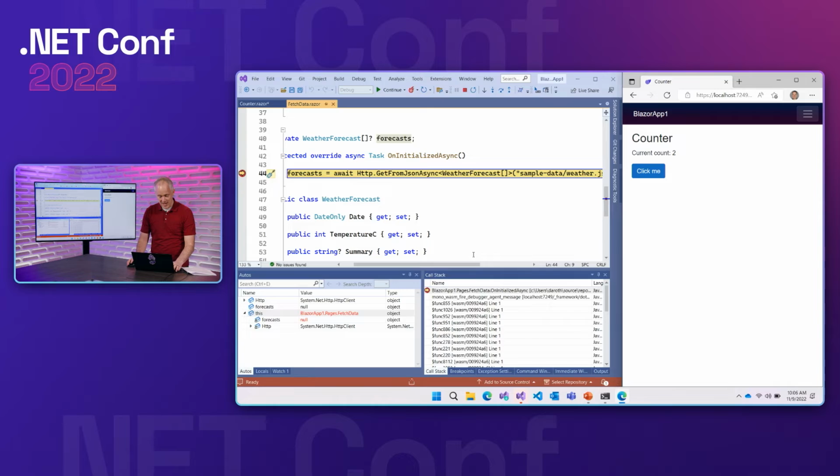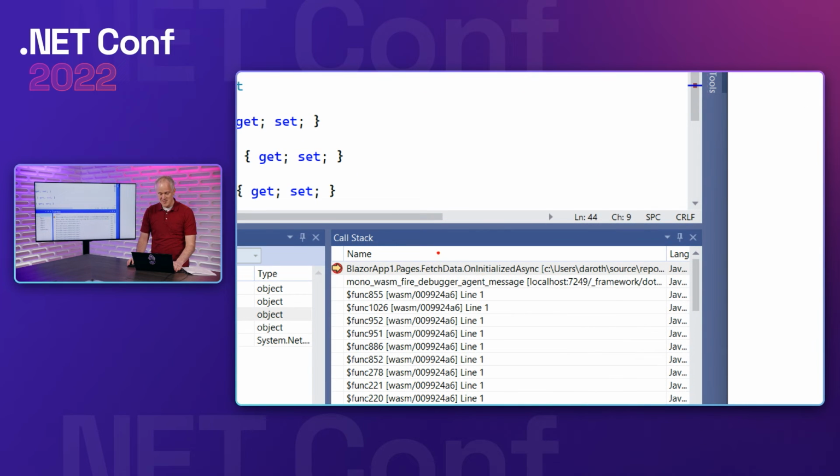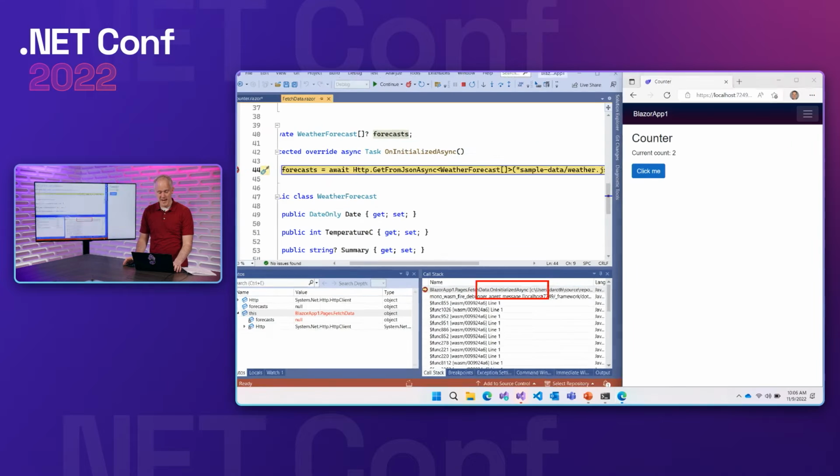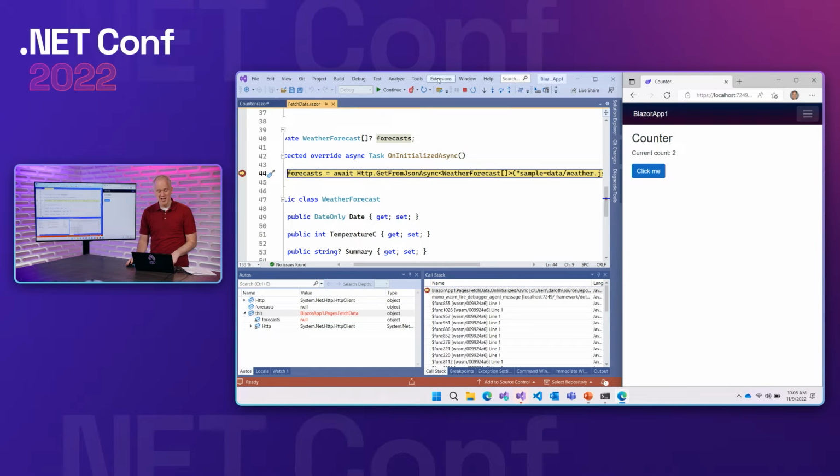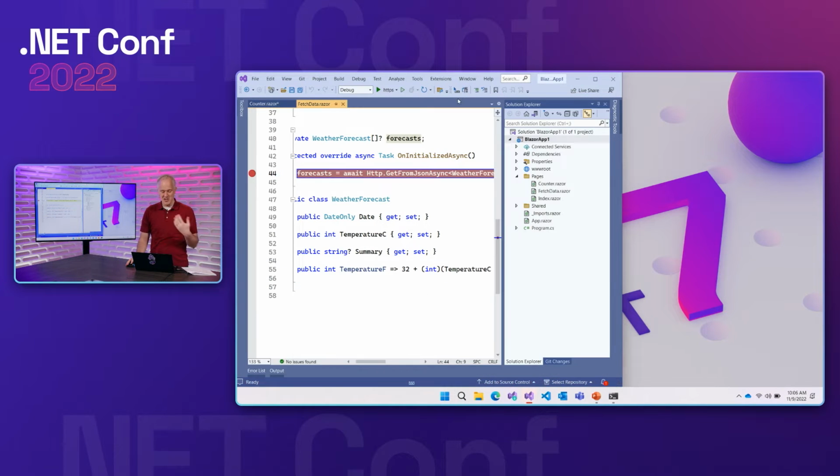And then if we look at the call stack window, notice that we see the actual name of our async method. I think in .NET 6, this would print out MoveNext for every async method, which was pretty bad. Now you get a much higher fidelity .NET debugging experience for your WebAssembly apps. So that's just some of the improvements. .NET WebAssembly debugging just continues to get better, and we're working on continuing to improve it in future releases.